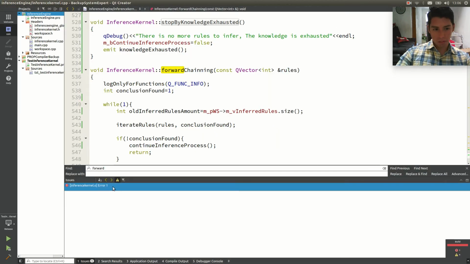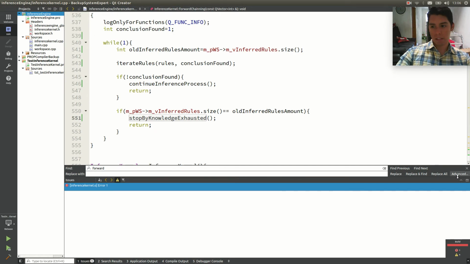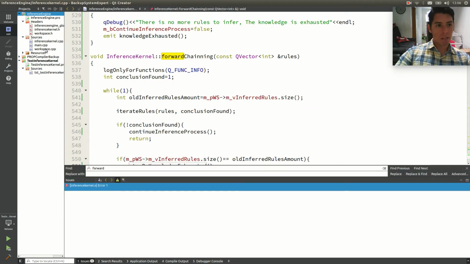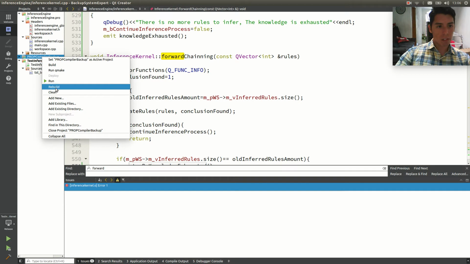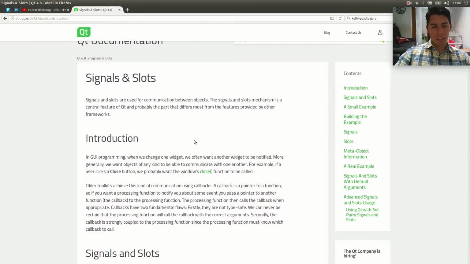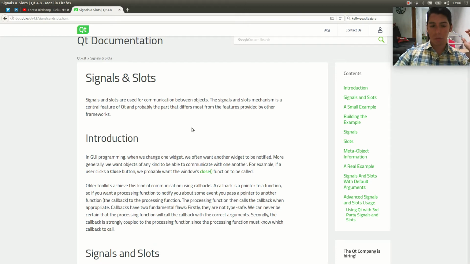Usually in the past we used callback functions, and now in Qt we are able to use signals and slots. In a callback function you use a function or a function pointer to pass a value between modules, between functions, or what have you.